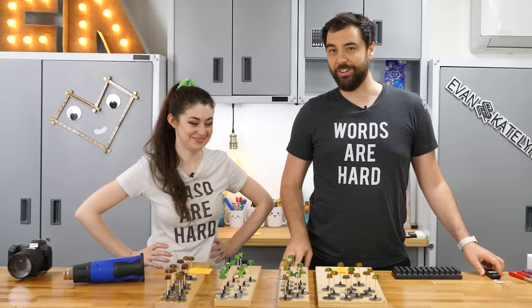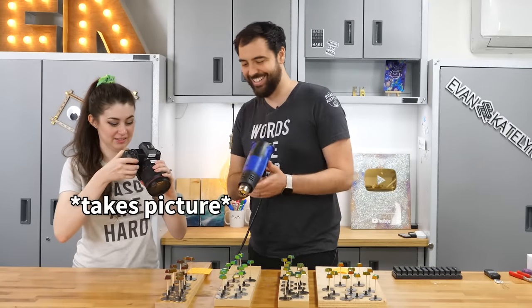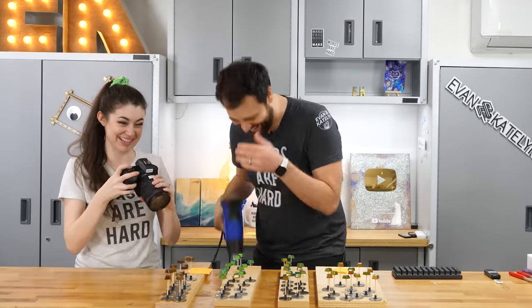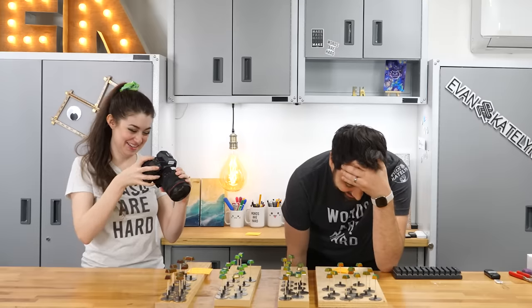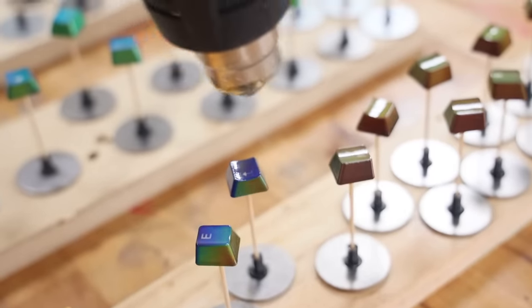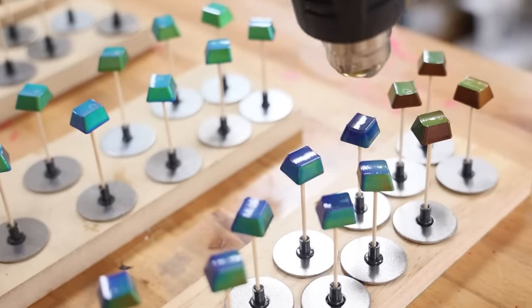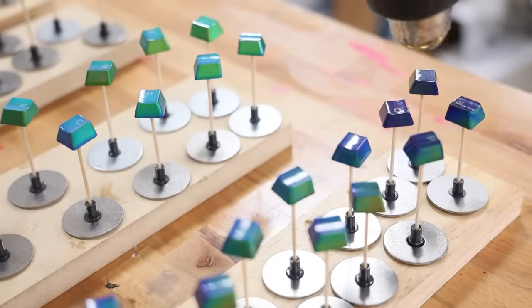Are you ready for something beautiful? Yes. Let's show them. Sorry, it's in photo mode. Hold on. Ready? Yes. Oh. Yes. They look beautiful. The work was all worth it.